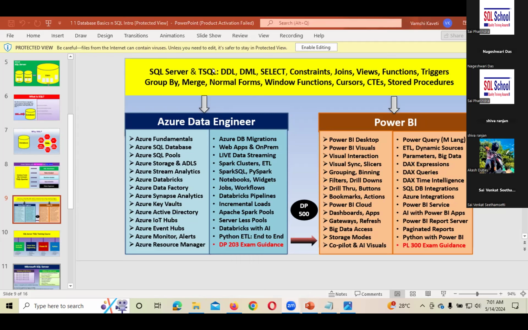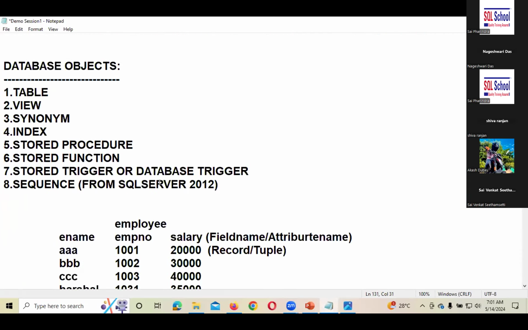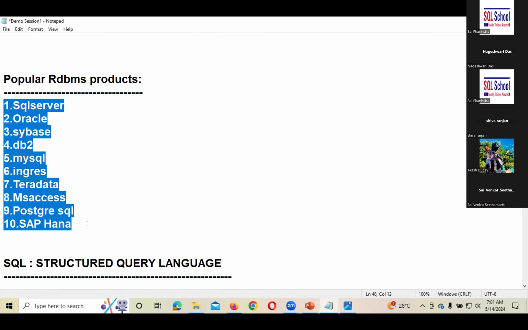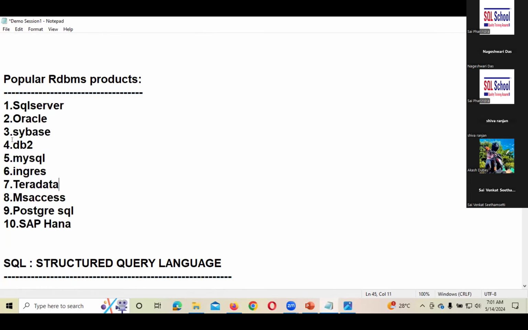One general doubt: learning this SQL Server, how different is it from other databases, for example MySQL? Is learning one enough to work on any other, or is SQL common? Listen, many RDBMS are available. These are the popular RDBMS: SQL Server, Oracle, Sybase, DB2, MySQL. For all the RDBMS, the common language is SQL. But TSQL is only supported in SQL Server and Sybase. TSQL programming language only supports SQL Server and Sybase. Oracle supports PLSQL, a programming language for structured query language.